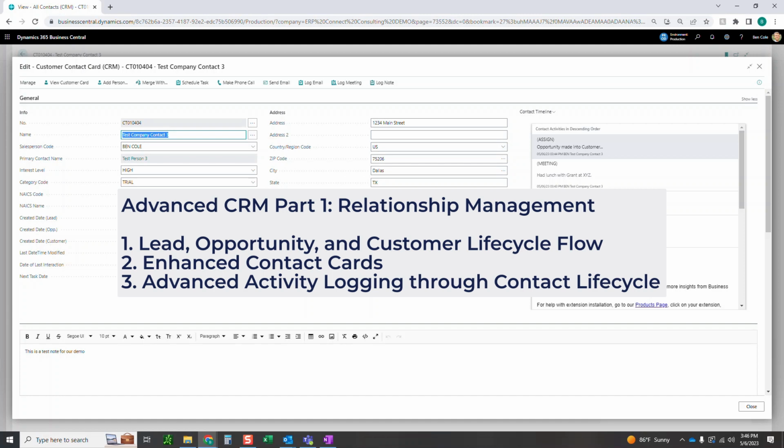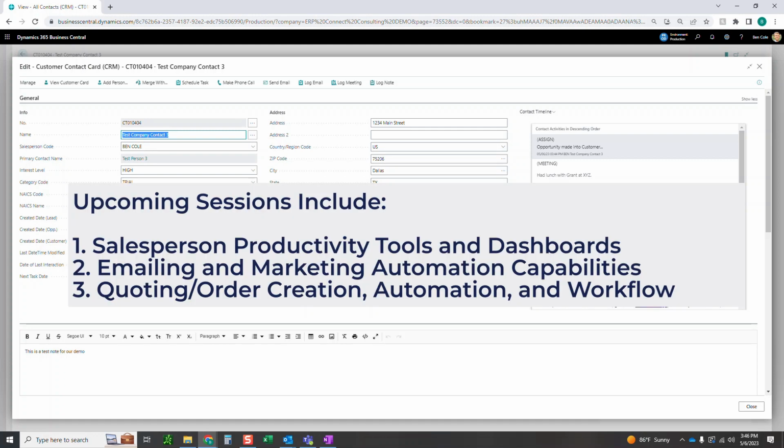We hope that you explore our additional pieces of CRM, which include some salesperson productivity tools. So we have a lot of role center enhancements, dashboarding, checklist, creation tracking type things that all flow through to dashboardy type views to increase salesperson productivity and task management. We have additional emailing and marketing tools in addition to just the simple basic send email that we showed today. Then we also have quoting and order creation. So the ability to go one step deeper into what we did today and actually create quotes and estimates and orders off of the opportunity or lead card without actually having them be a customer yet. And then just additional miscellaneous automation tools and additional features and functions that we'd love to share with you.